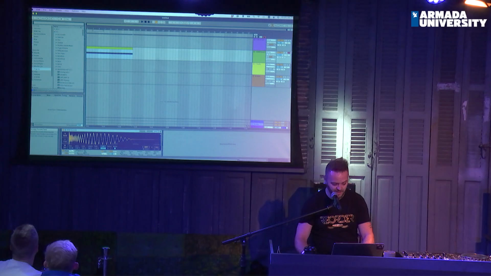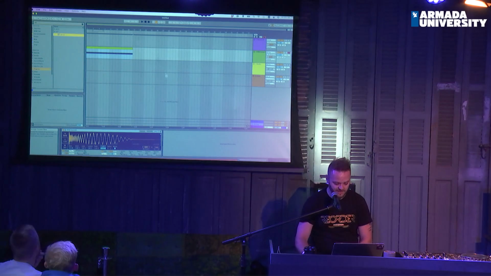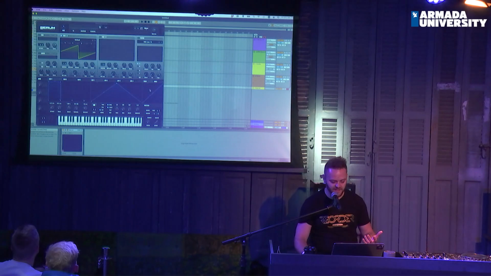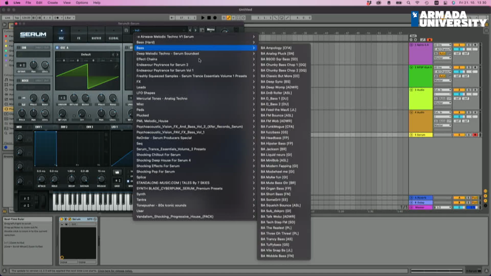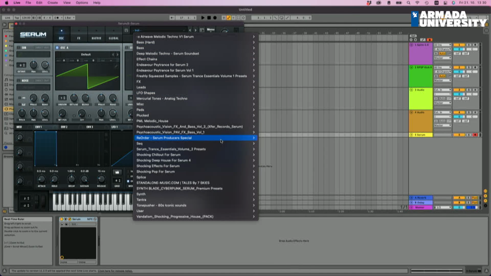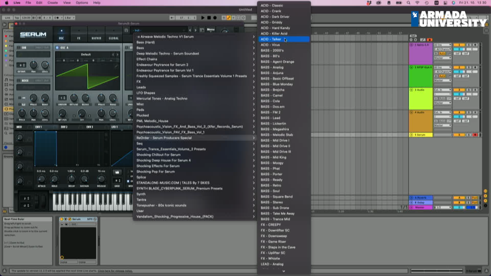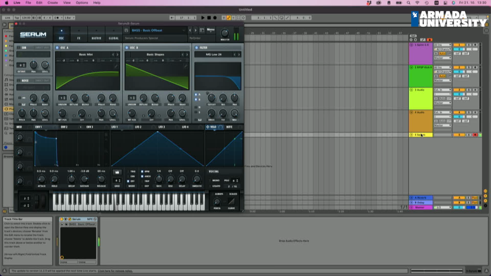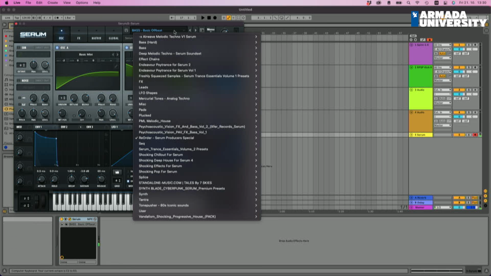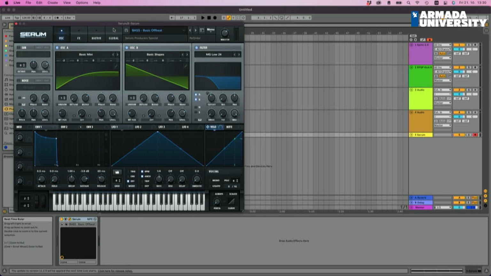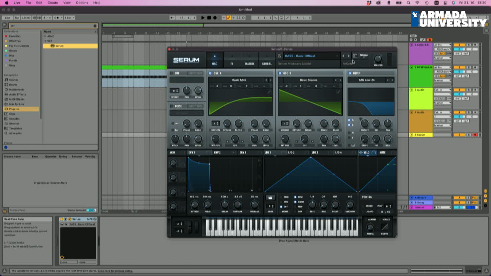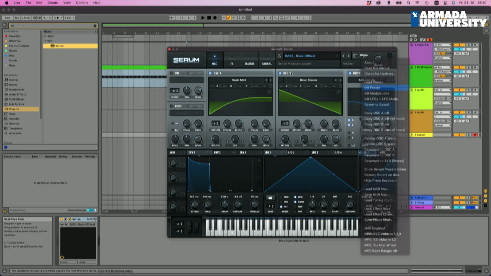So let's say we can actually use Wavetable, but I'm gonna use Serum, which is one of my favorite plugins, because it's so versatile. You can just basically do whatever you want. So let's go to ReOrder. Yeah, let's use this. And there is a bass over here. It says classic basic offbeat. Let's see. Why not? Maybe a little bit too harsh. So we're gonna play around with this one and just make our own real quick.